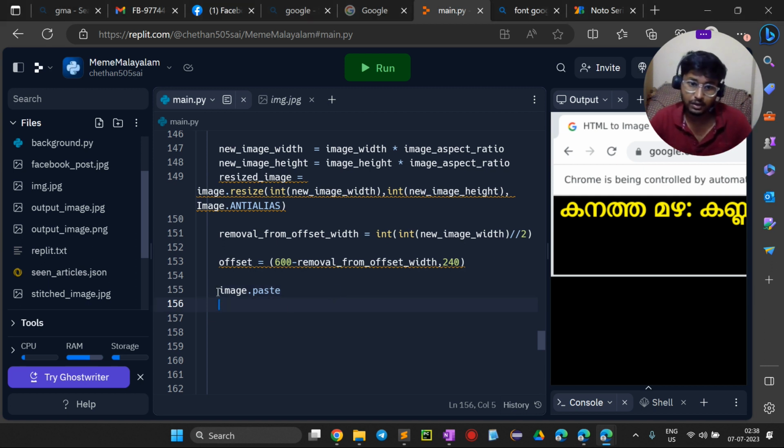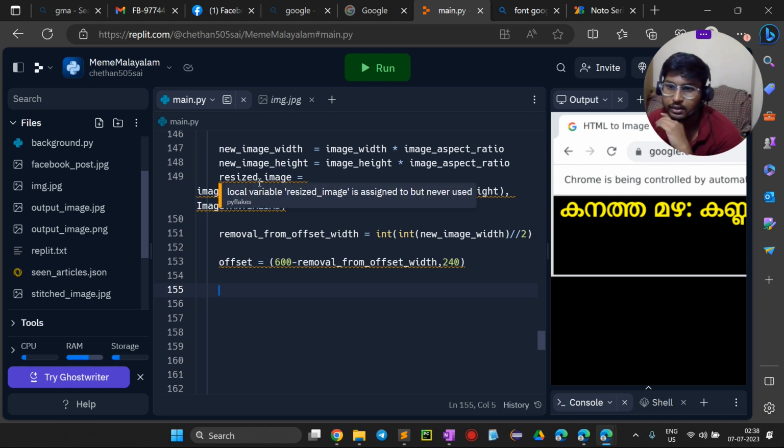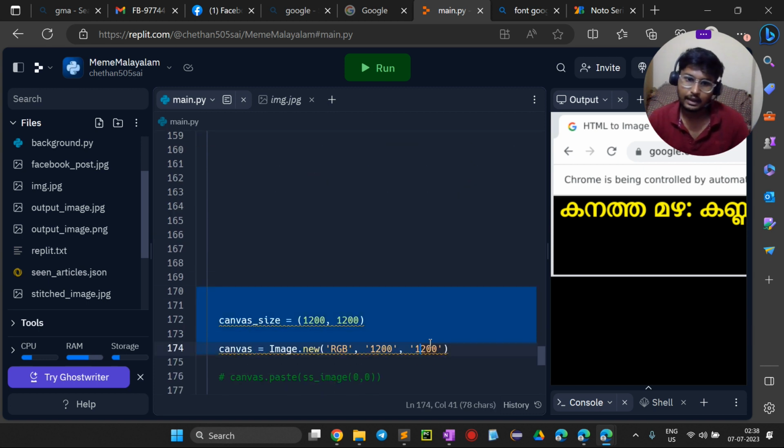I'm just trying to figure out how we can paste the two things. Now we have the offset way to start the drawing and everything. We have the title, we have the resized image as well. I think now we can create the canvas.